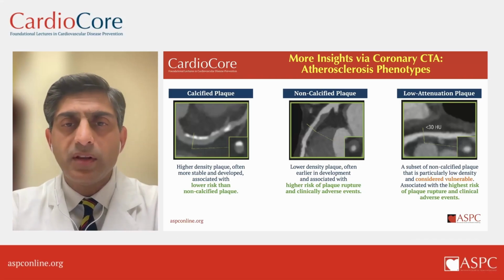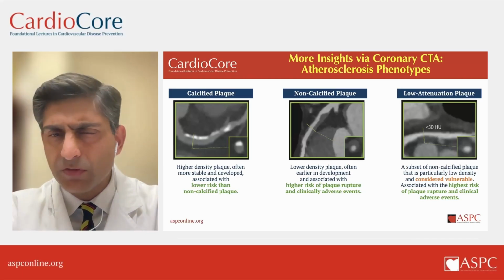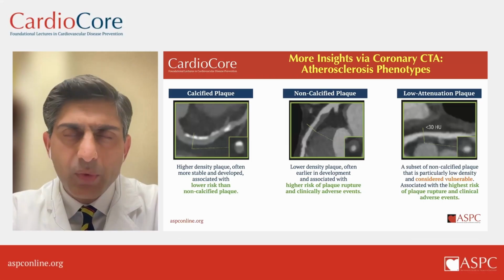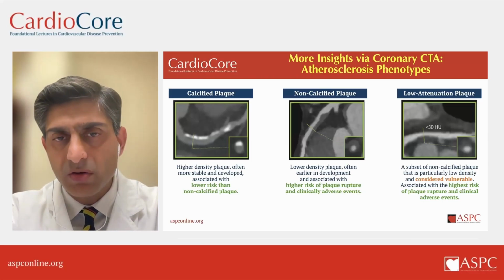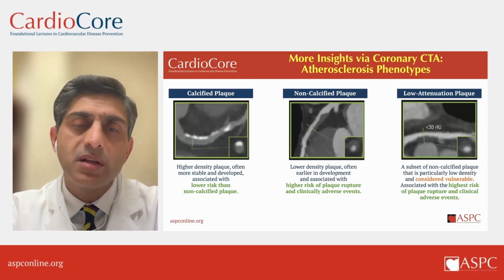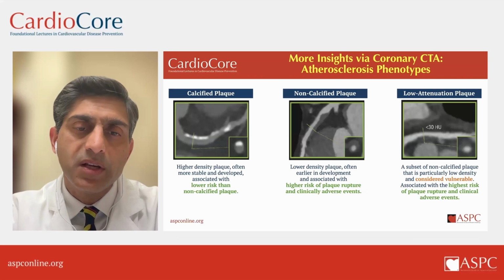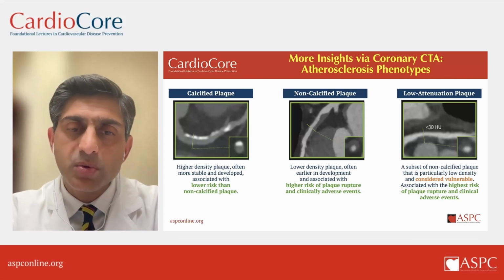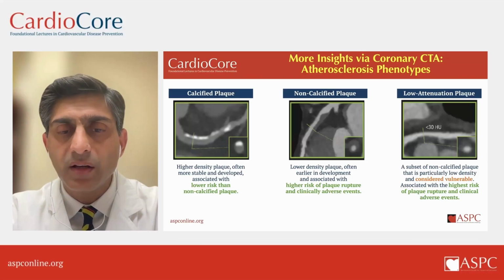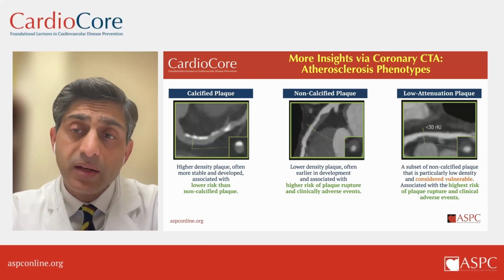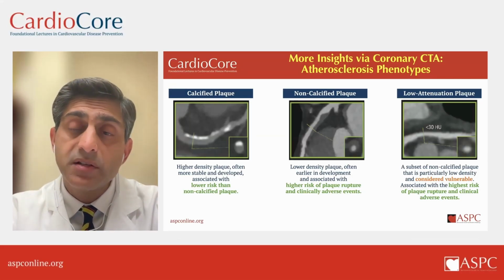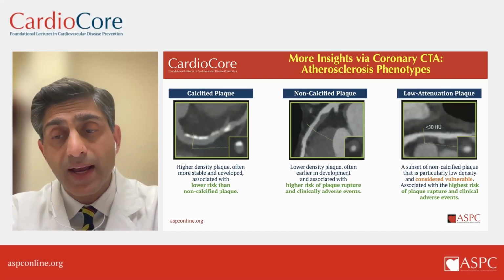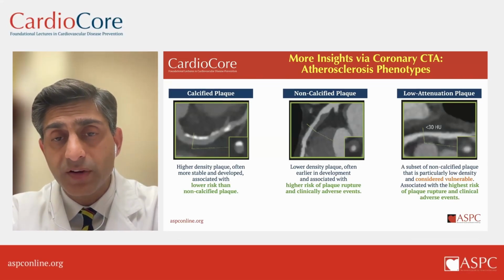I always battle with the female who's like 40 to 45 years old who may have an inflammatory disorder, let's say. I would expect her calcium score to be 0, probably. But I'm always in the back of my mind thinking about, am I truly missing soft plaque? And yes, of course, low-density plaque is associated with a higher risk of plaque rupture and clinically adverse events. And then low attenuation plaque, less than 30 Hounsfield units, is associated with the highest risk of plaque rupture and clinical adverse events.